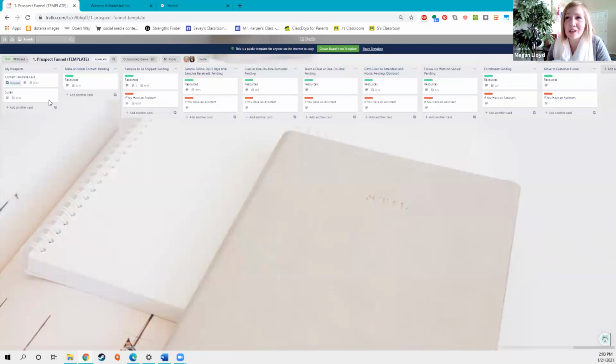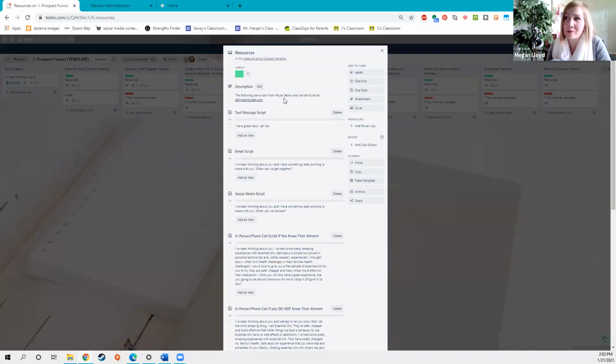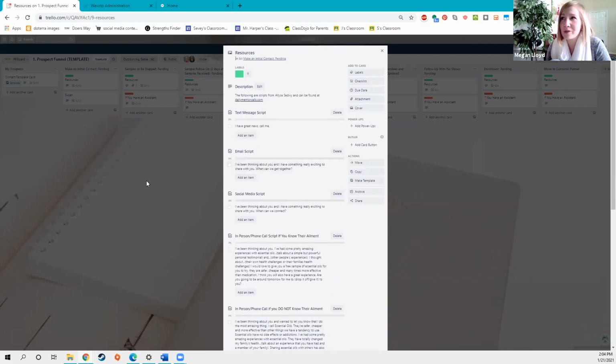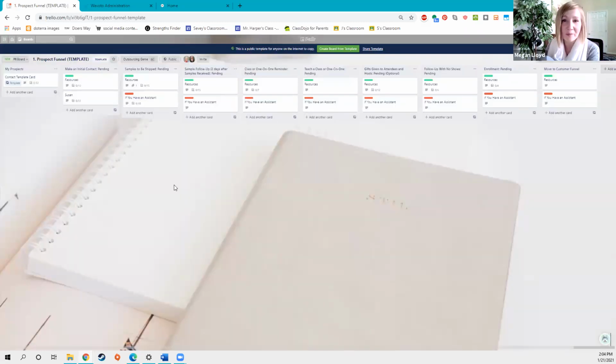Or if you don't want to check off steps there, you can just drag her into the columns of what she needs next. And the great thing is that each column comes pre-populated with resources to support you. They have scripts and templates and so many other things to get you going. And if you have an assistant, there's also tips on what an assistant can do to support you in each process. So it's very simple and easy to use.